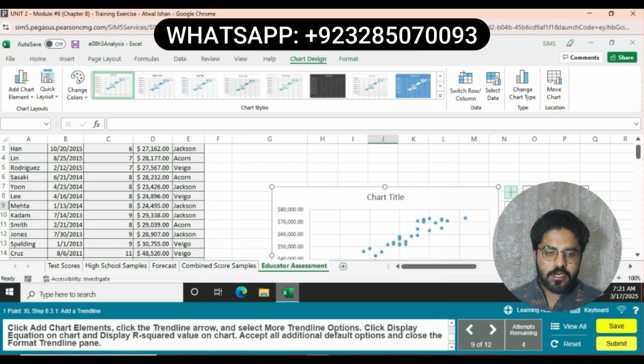The next part is click Add Chart Elements. Click the trendline arrow and select More Trendline Options. Click display equation on chart and display R squared value on chart. Accept all additional default options and close the Format Trendline pane.